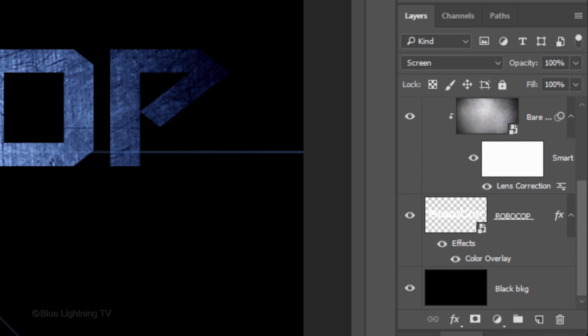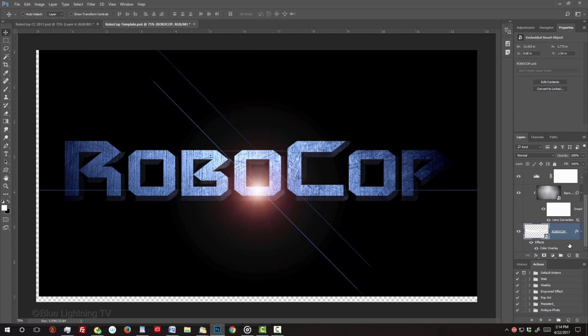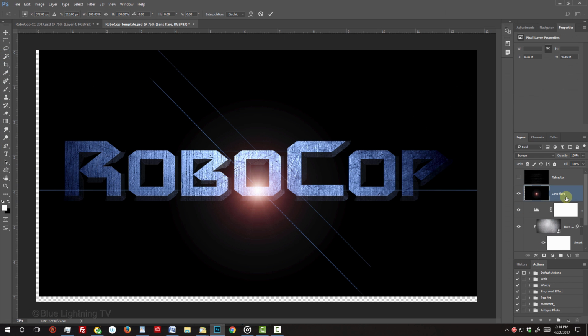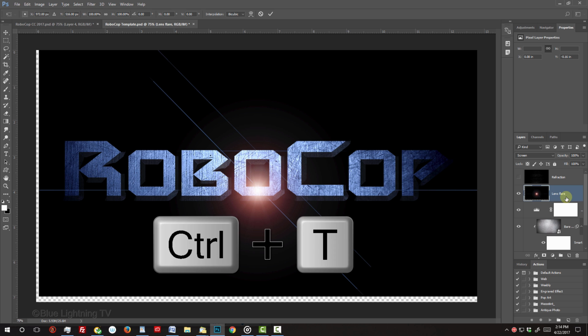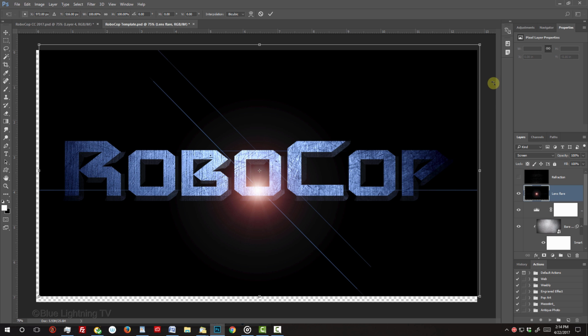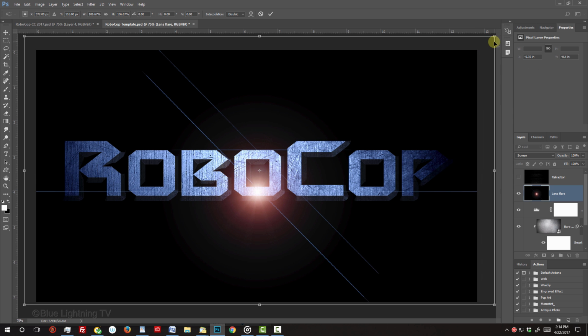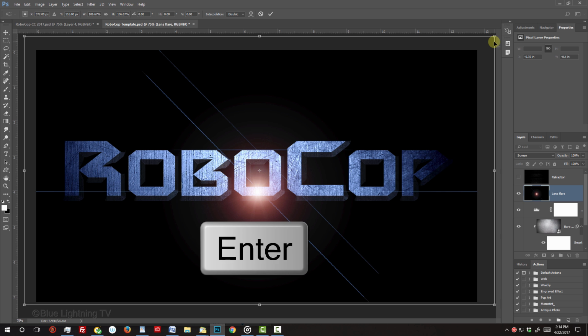Scroll to the bottom of your Layers panel and make your black background active. Delete it by either dragging it to the trash or by pressing the Delete key on your keyboard. Immediately, you'll notice empty areas along the edges. To fill in the empty areas, scroll back up and make the lens flare active. Open your Transform tool by pressing Ctrl or Command T. Go to a corner, and when you see a diagonal double arrow, press and hold Alt or Option plus Shift as you drag it out just past the empty areas. Then press Enter or Return.